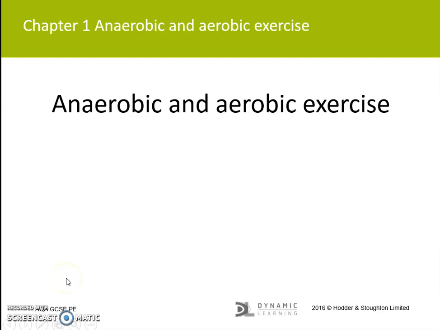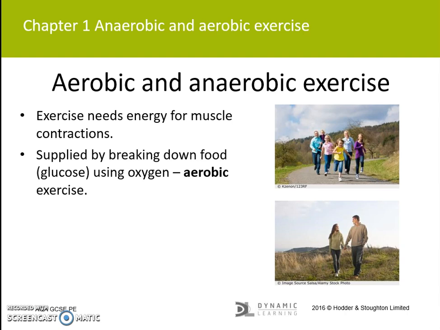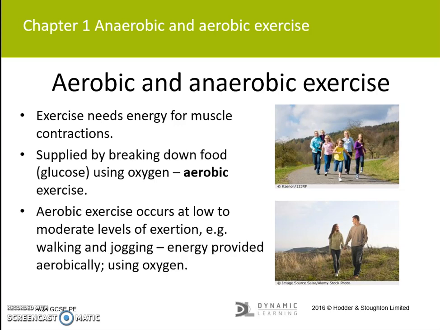So this video is going to look at aerobic and anaerobic exercise, and we've already looked a lot at that in previous lessons. This is going to sum up everything we've previously talked about. Now, all exercise needs energy, so our muscles can contract and we can move. And this is supplied by breaking down food, or glucose, by using oxygen. And if it does that, that's called aerobic exercise. So when we're using oxygen, it's aerobic exercise.